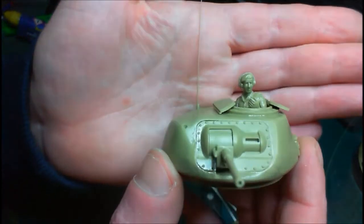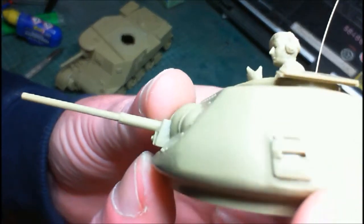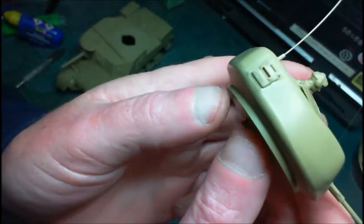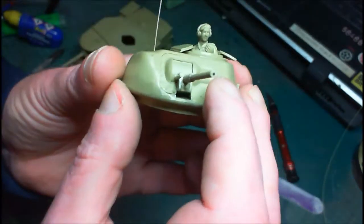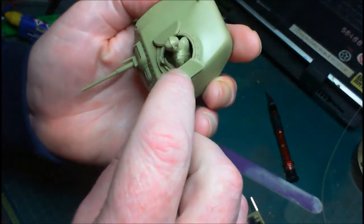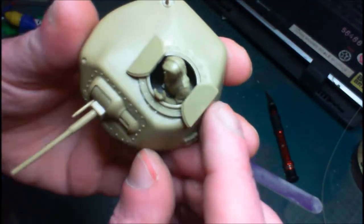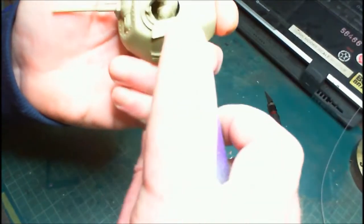Okay, so there's the turret. Now look at the join there. That is after being sanded and all that, but wow, talk about a perfect fit. That was absolutely a beautiful fit, really was. It left no lines whatsoever. Now there were seam lines on the small machine gun. As you can see, I drilled out the barrel of that one. Okay, now 37mm, so I found out what it was. Also, I've got two big round ejection marks there. I only noticed them after I glued these on, so a quick rub with a sander. I mean, there's a sanding stick there.